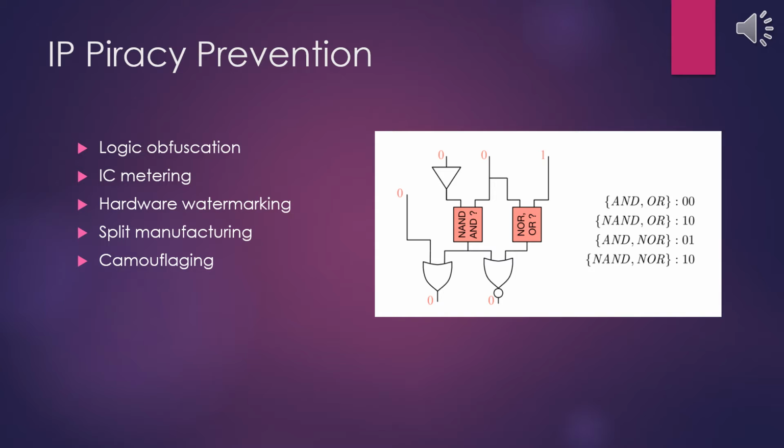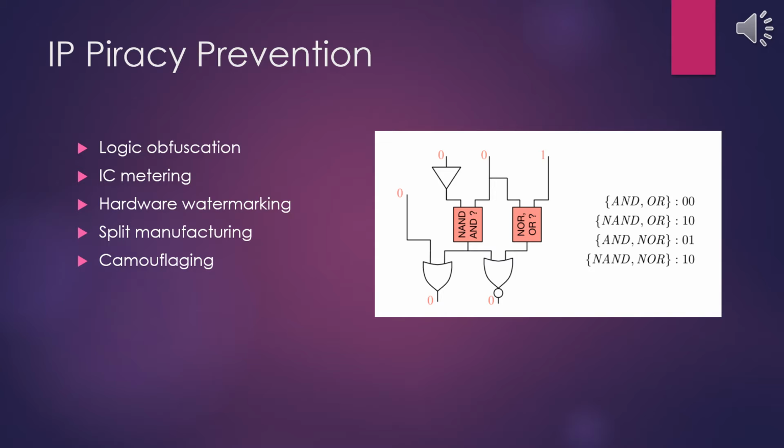There are several strategies to preventing IP piracy. Logic obfuscation transforms a design so that the original circuit and functionality is hidden. The correct functionality of the chip can only be determined using an obfuscation key, which is secret and programmed into the chip after production. This key reverses the transformation to restore the original circuit. IC metering allows designers to track chips after production and only activate desired chips. This can be accomplished through unique IDs or exploitation of process variations in silicon.